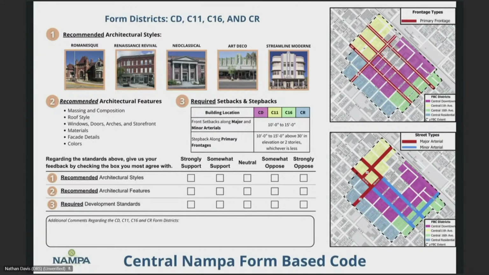And so if we have a mix of everything, as long as it's not necessarily right next to each other, generally the CH has a cohesive feel. So to address that a little bit more, the way staff are going to do this is there are very specific massings, roof styles, window styles. Form-based code takes this review as more of a checklist of meet or did not meet, if that makes more sense to explain it that way.